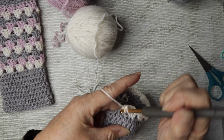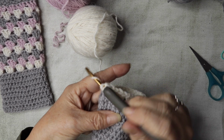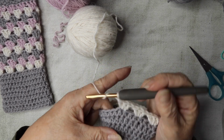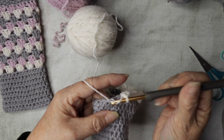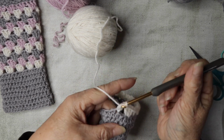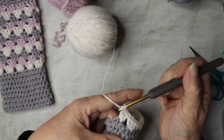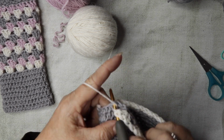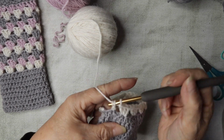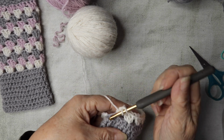So just work all the way along, skip 2, 3 trebles into the same next space, skip 2, 3 trebles into the next space, all the way along. Really is simple, that's all that is, granny stitches. There we go, this should be our last 3 trebles.